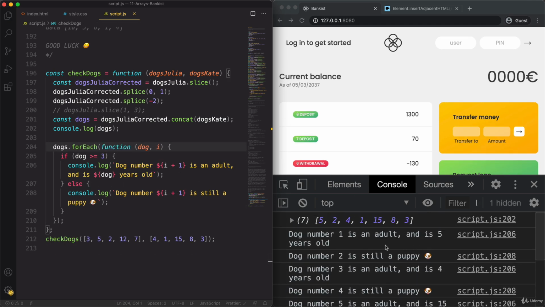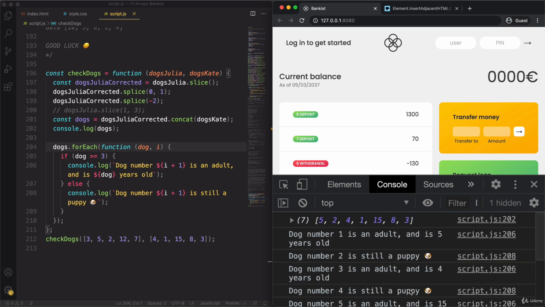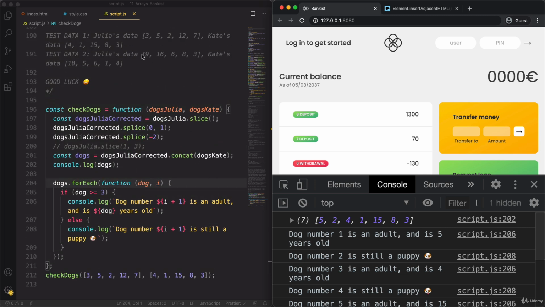And yes, dog number 1 is 5 years old, so it's an adult. Number 2 is 2 years old, so a puppy. This is again a puppy with 1 year old. So, yeah, that's the correct solution. Now let's just do it for this test data here.